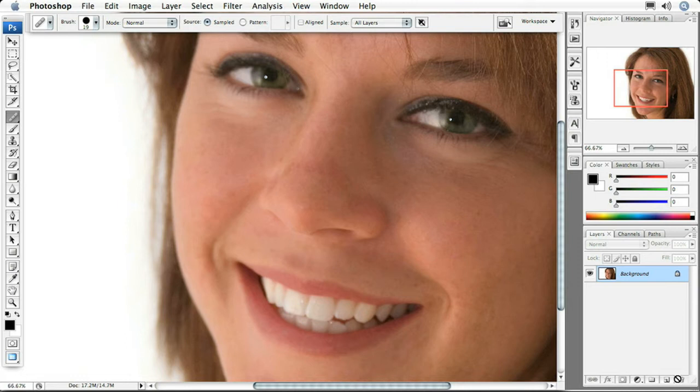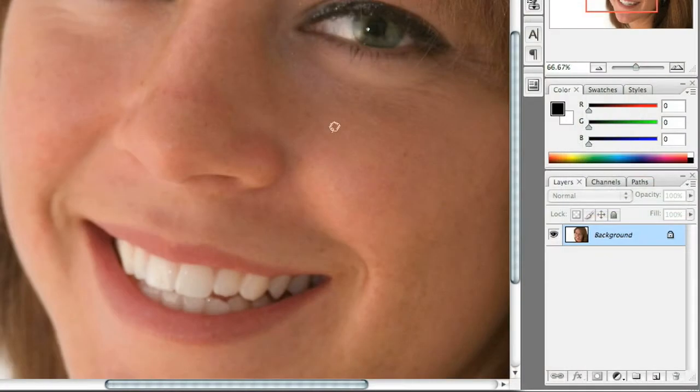And now we'll take a look at how to utilize another one of these tools, the patch tool. So I'm going to select the patch tool from the healing tools here. And what I'm going to do now is just make a selection here on this image. And what we're going to do is then take that selection and move it over so that we create this new area here that fills that patched area. So what we're doing is actually taking a reading of all these areas here, as you can see, and duplicating it inside that selection that we made.